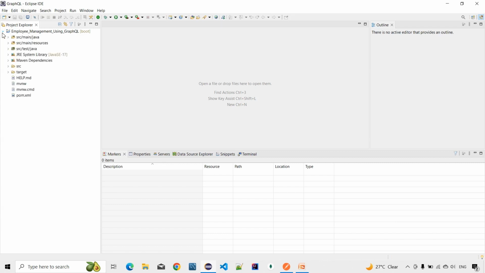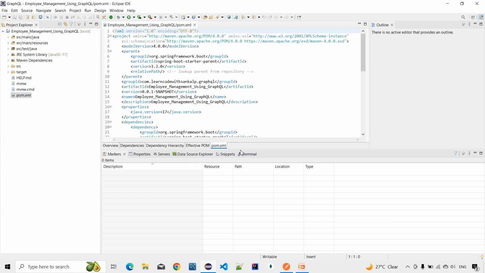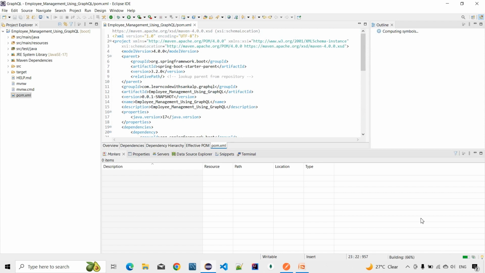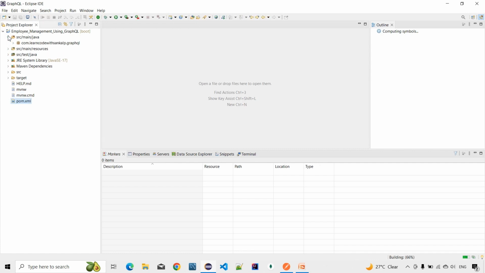Then we have to open the pom.xml file. Inside the pom.xml file, we have to change the version of Spring Boot, like 3.0, and all other things will be the same, guys. No change in any other things. Then we save this, and the 3.0 dependencies download. Then we have to create some packages. Firstly, our main class will already be created by Spring, guys.